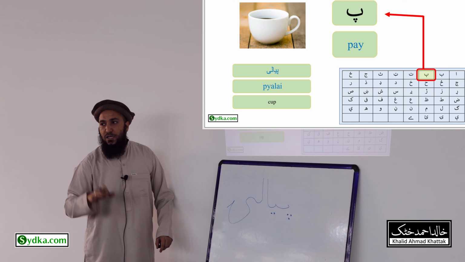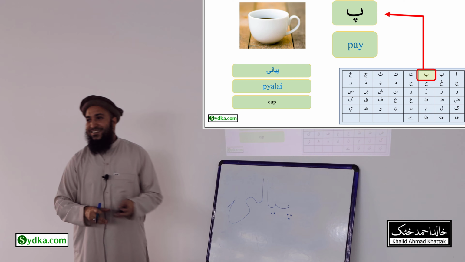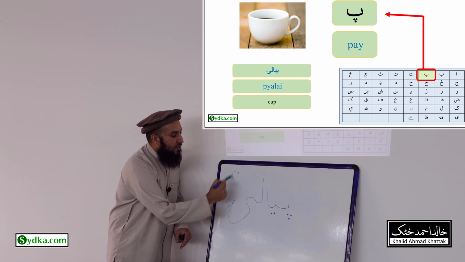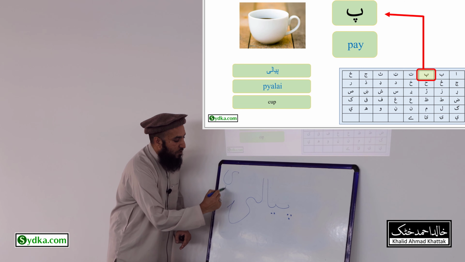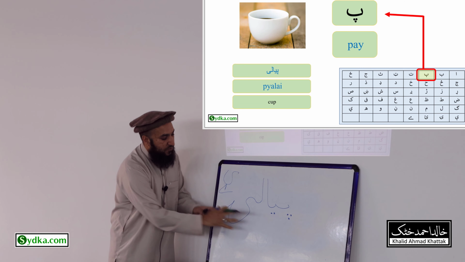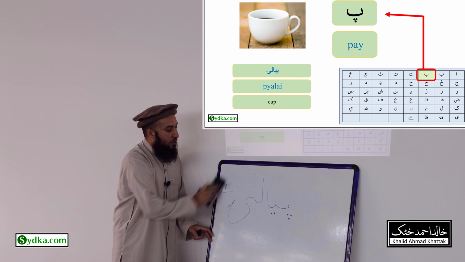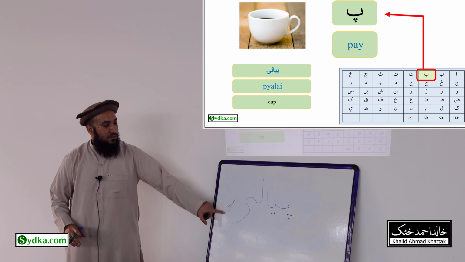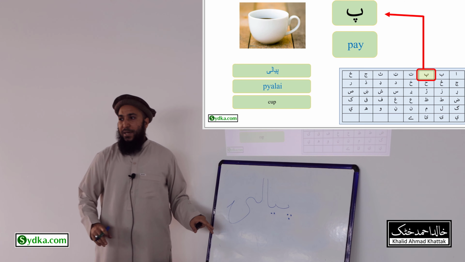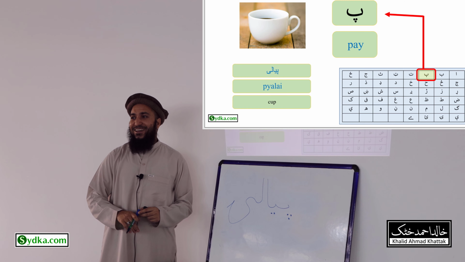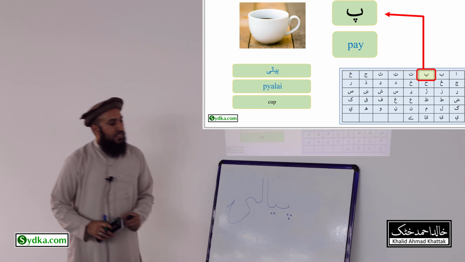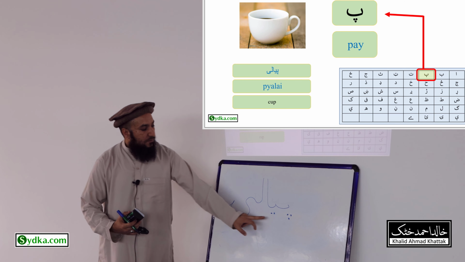So there's an alif missing locally, Pele, and no lay, it's lay. So it's normally transferring to this ye, or this one. Both of them transfer from here to there, with local accent or dialect, okay? So this is Pyale. See, focus on the lay. That's the standard Pashto, and Pele is local. We say Pele at home. We don't say Pyale. Okay? Write it down.